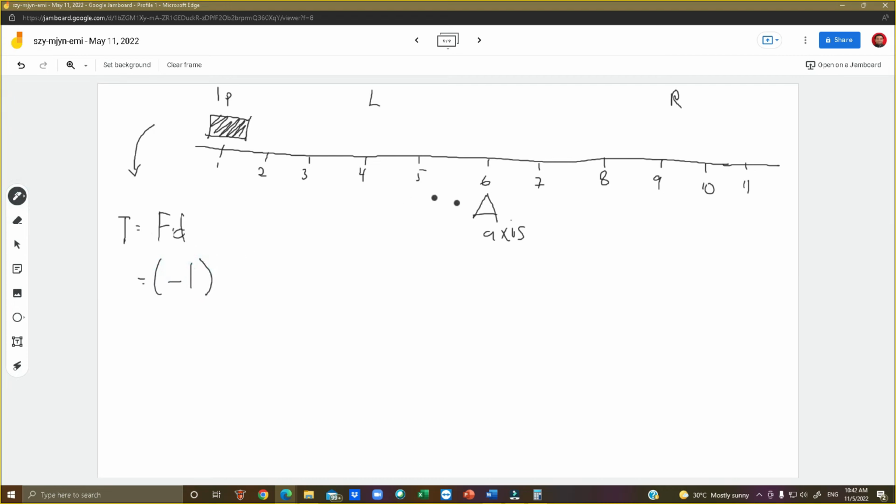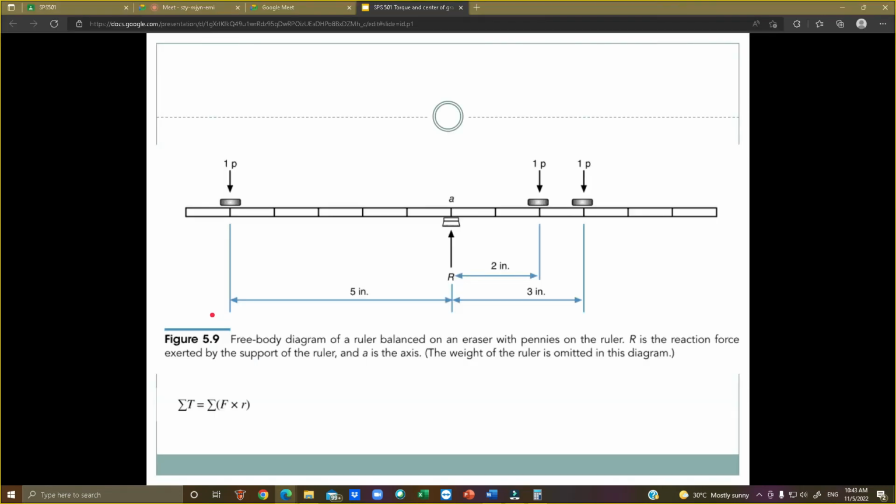Okay. Pergerakan ke kiri berapa banyak? 1, 2, 3, 4, 5. Negative 5. That is dia punya D. Okay, penny 5 cm. So you end up torque in the system is 5 penny per centimeter. Ni yang pertama. Okay, ni yang pertama. Belum habis. Memang kena letak negatif 5 ke? Kena. Kena letak negatif 5.